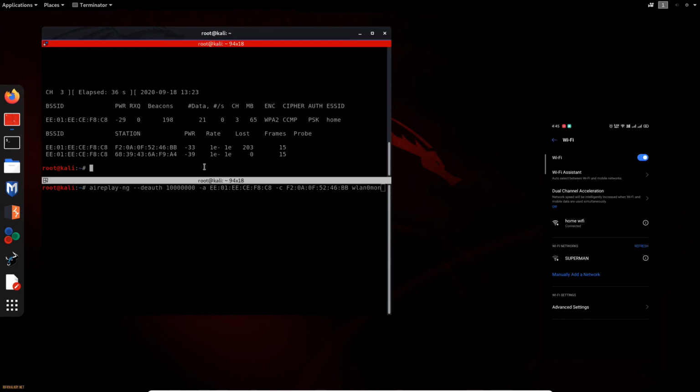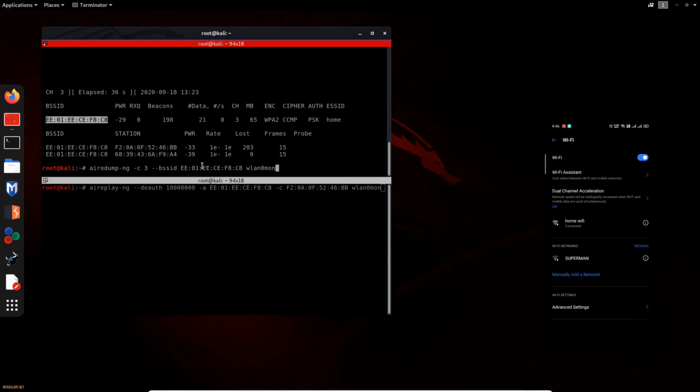Now before we enter this command, go to the previous screen and type the command which we typed before. We know what this command means.